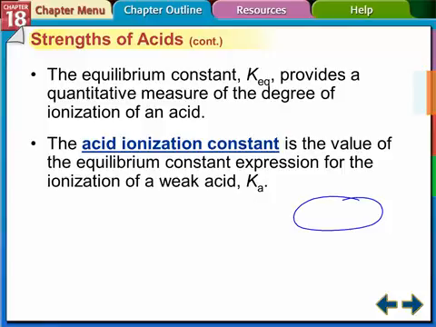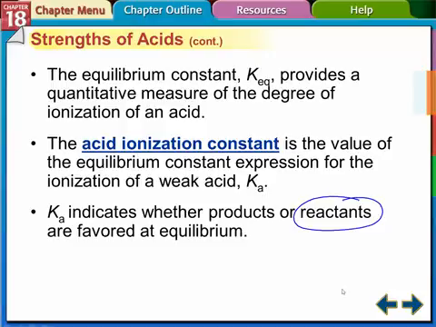So ionization, equilibrium constant, same thing we had before, but when we are talking about acids, we call it Ka for acids. And like it did before, the equilibrium constant tells us whether products or reactants are favored at equilibrium. If it's greater than one, it's products. If it's less than one, it's reactants.